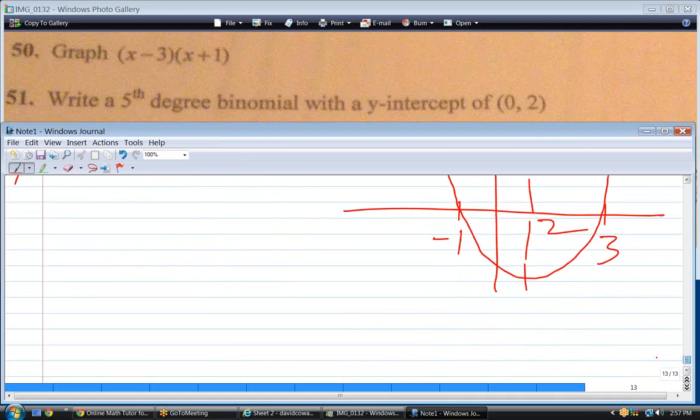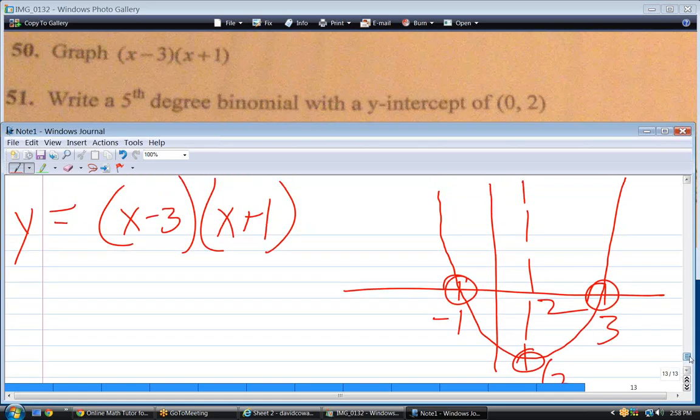Well, if I absolutely have to put a coordinate on here, and I really do, because in order to graph a parabola you need 3 points. Well, I have 1 point, 2 points. I need this third point, the vertex. Well, I just figured out what the x-coordinate is, 2. How would I figure out what the y-coordinate is?